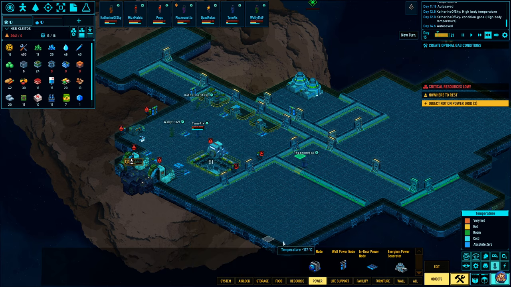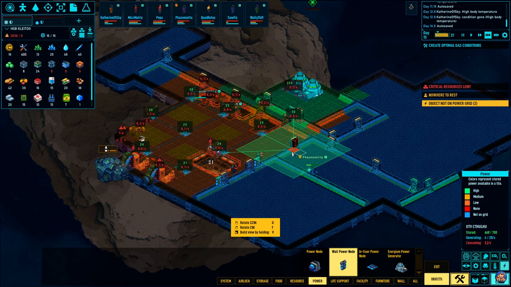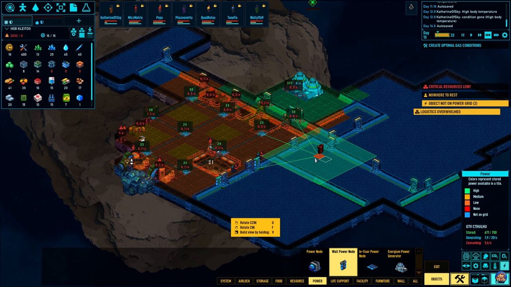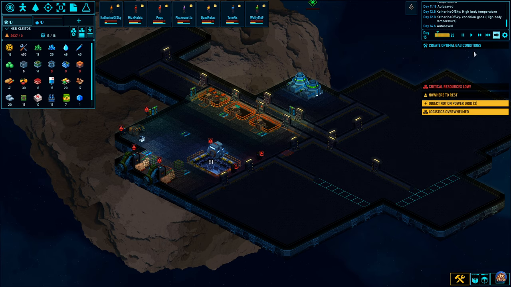We need more power. Wall power node. There. There. Of course, we can't build one there because of the door. But with the new system. Okay, let's dismantle this wall. There is more stuff to transfer.